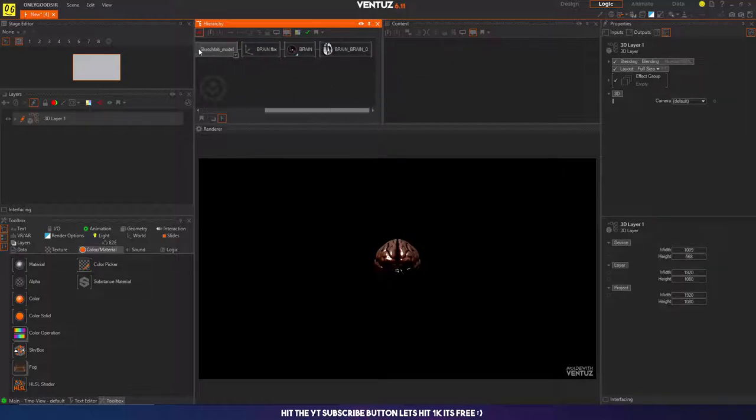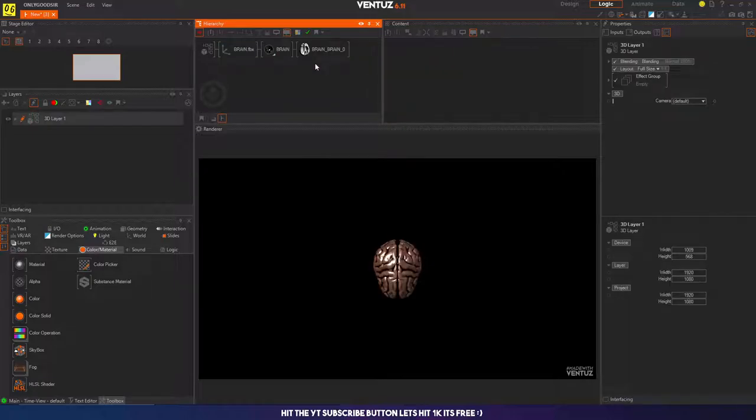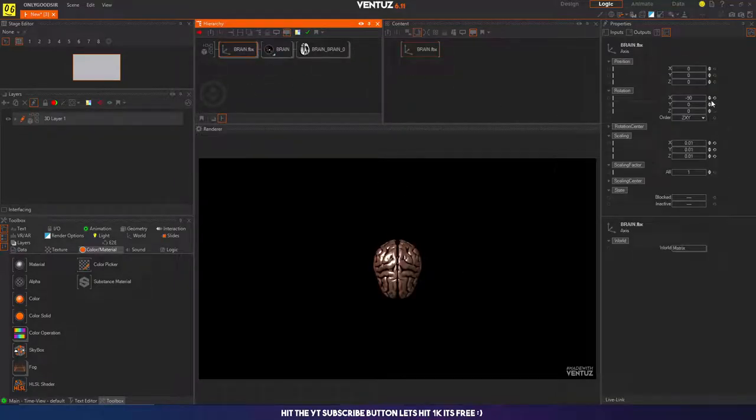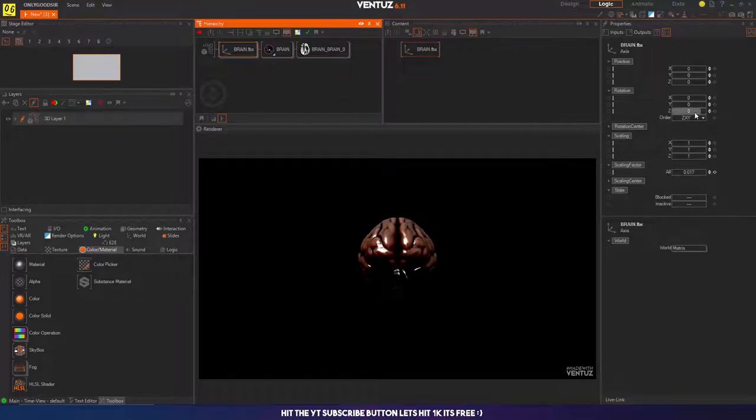You can leave it as this if you like, or you can choose to clean this up. So I'm just going to clean this up. Delete these axes, so I just have one axis now. Reset this to zero. Instead of having all these set to 0.01, you can put this in the scale all and reset all these back, so it's 1, 1, 1, and then I just scale this how I like with the scale all factor instead.